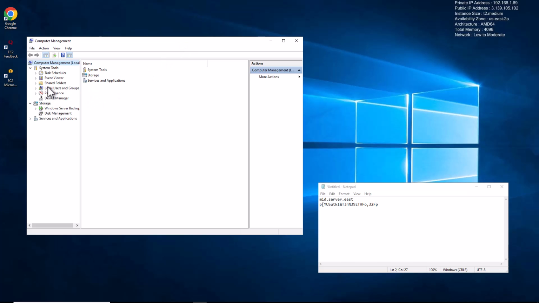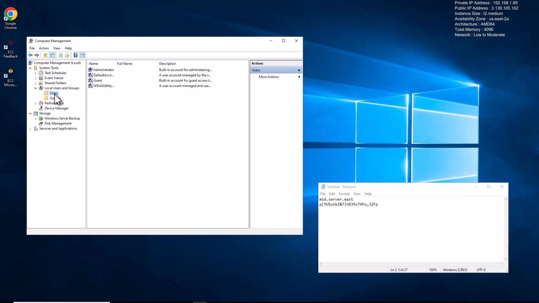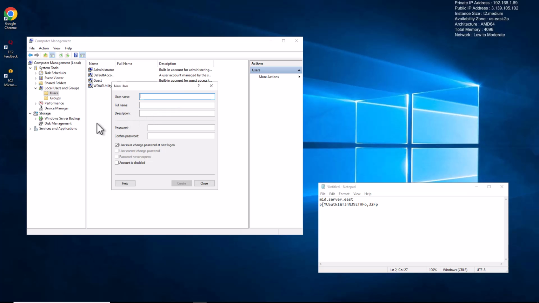And actually what we need to do now is to create a local Windows service account. So here's what I'm gonna do. I'm going to local users and groups, and then go to users. And then I'm gonna hit on new user. So let's name this similar to what we already named the ServiceNow account.